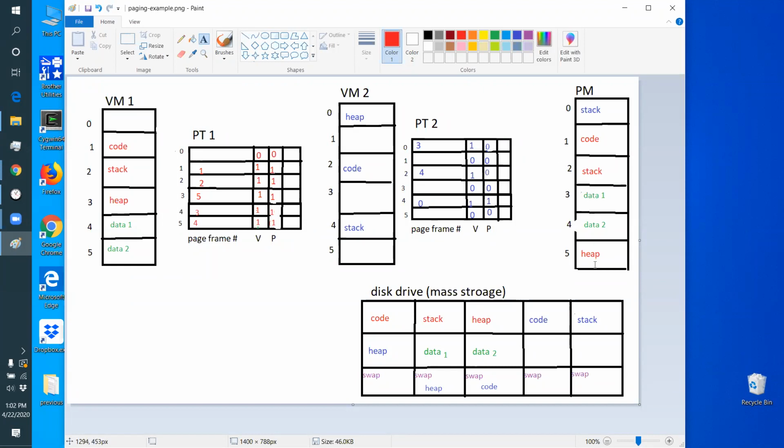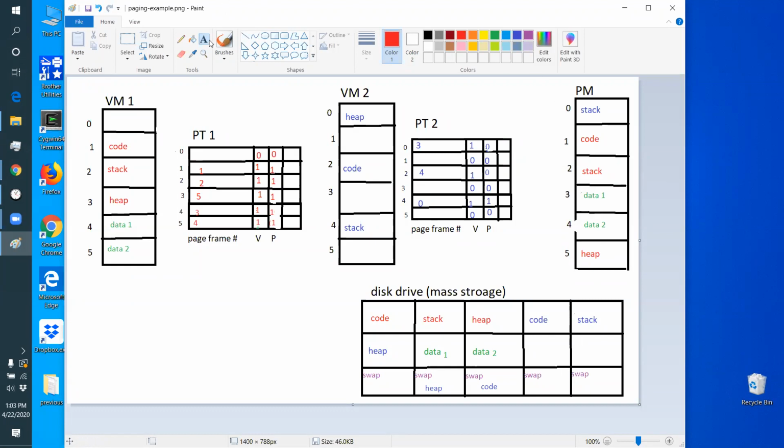But everything is filled over here. So what do you need? The thing to do now is you would have to swap somebody out. So let's go ahead and swap out data one. Now, when we swap out data one, we can't put him back here because maybe he's been updated, and you don't wanna change that data on the hard drive, because that would be up to this program to write the data to the hard drive. Right now, from this program's point of view, his data is in memory and he hasn't updated the file on the hard drive. From his point of view, the data on the hard drive is not the same as the data in memory. So when this guy gets swapped out, he should swap out to someplace in the swap space.